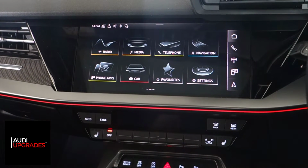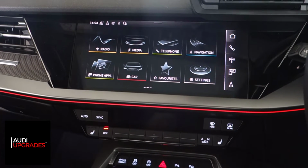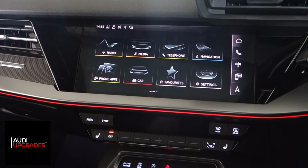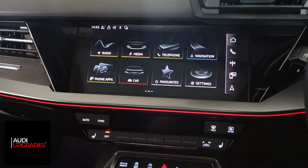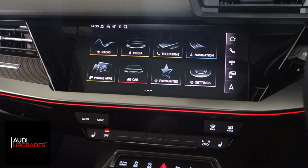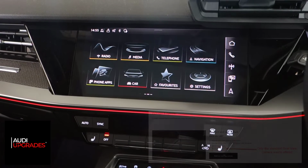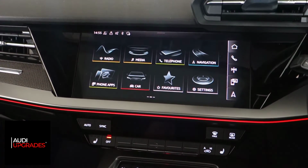Obviously more expensive, more complicated, but the customer decided to go for the 360 camera system, and it's taken me a little while to get this working. It is much more complicated than previous 360 camera systems I've done on slightly earlier cars, but we've got there. The system's working. I've calibrated it, coded it to the factory spec, and it's working really well now. I just wanted to show you that, and obviously the A3 8Y, at least currently and previously, the 360 camera system was not an option for the UK market. So this really does make this particular vehicle stand out, as it's got something probably no other Audi A3 8Y has in the United Kingdom.